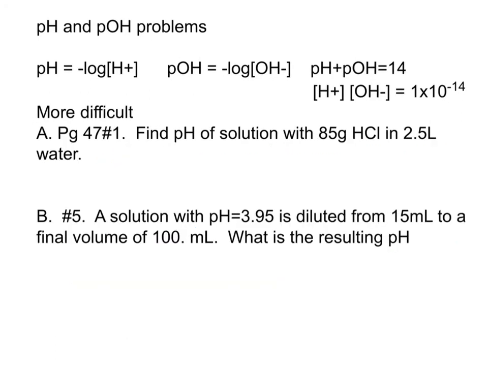To end up this little tutorial video, we're going to try a couple of the more difficult problems. These are two problems that are actually found on your assignment. The first one is page 47, number 1. We're asked to find the pH of a solution, but they don't tell us the concentration. They do tell us that we have 85 grams of hydrogen chloride dissolved in 2.5 liters of water. We don't know the concentration, but we sure can find the concentration. We just need to change the gram amount to moles, and then we can know the moles and divide it by the liters. The first thing we need to find is the number of moles of hydrogen chloride.